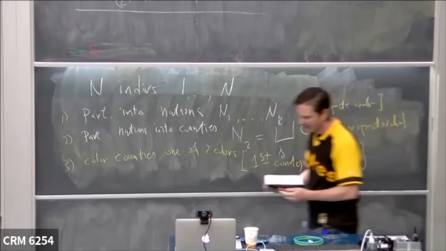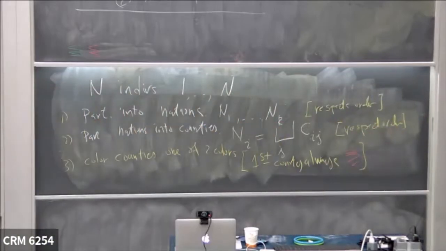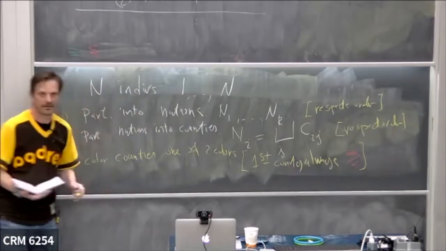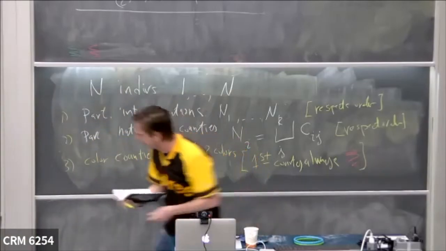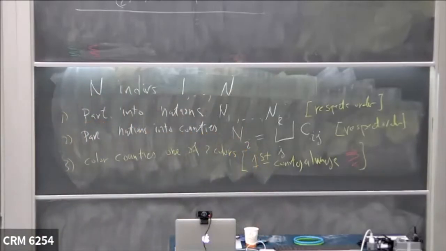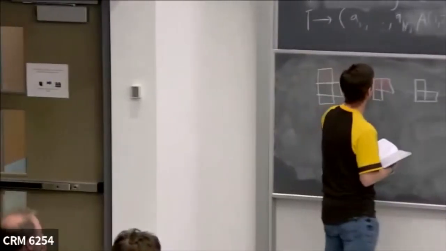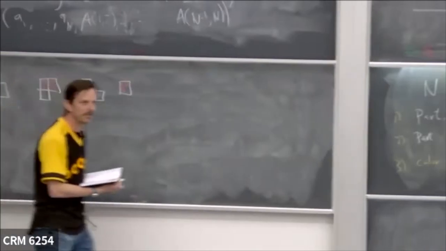Okay, so let me just give a picture of this. You can draw these as kind of generalized Young diagrams, and they'll look something like this. Let me give an example here. Maybe something like this. That would be nation 1, here's county, nation 2, nation 3. The requirement is the first one's always red. Potentially this one could be red too. This is an example of such a thing.